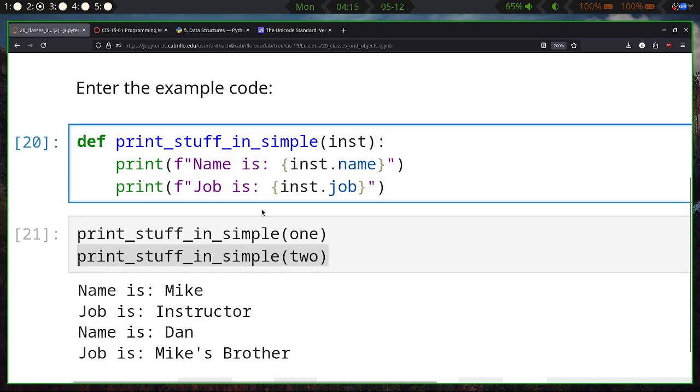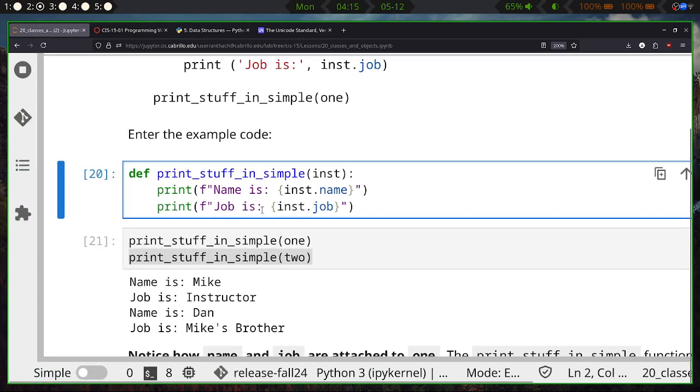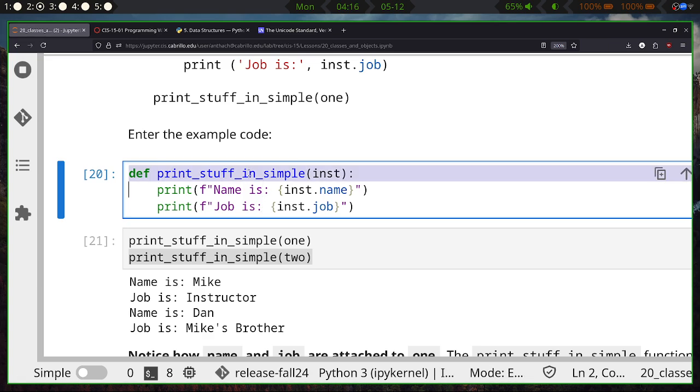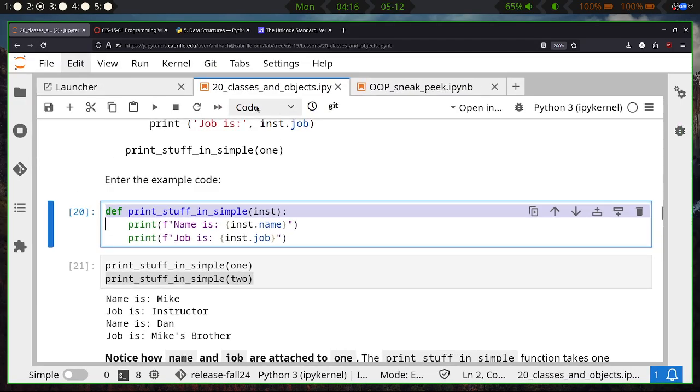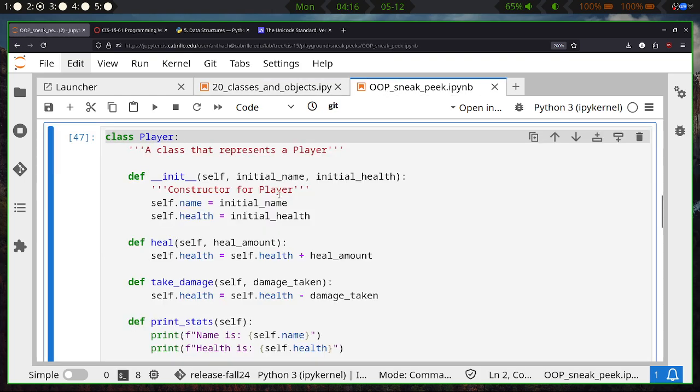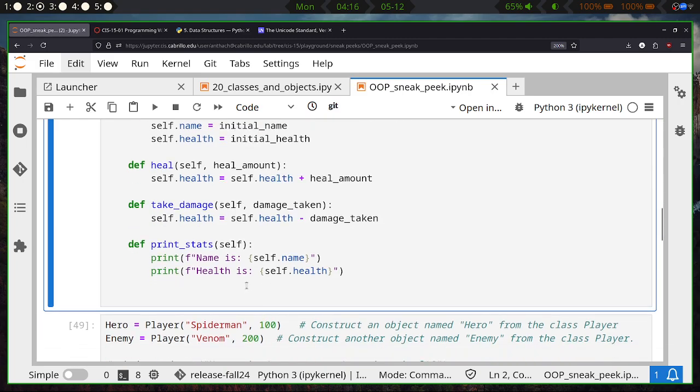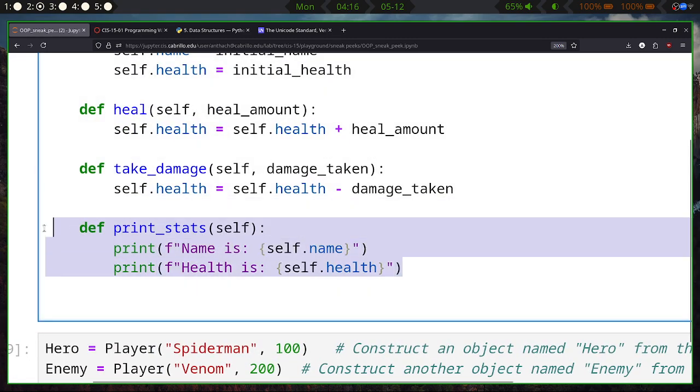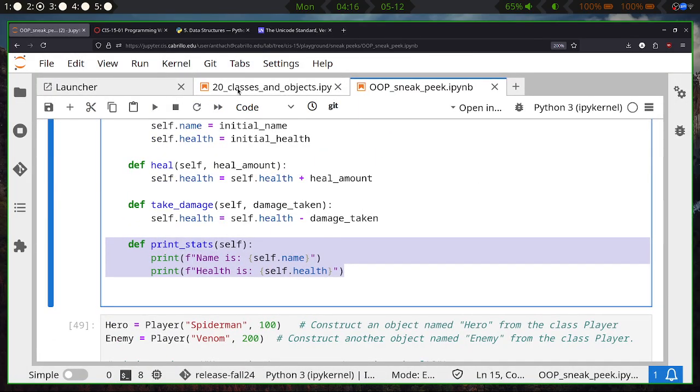Right, people cool with this so far? Okay, cool. So this is a non-member function, right? Meaning that it's not really attached to a class. In the player example, we saw a different style. So going back to the player example in the beginning, you might remember we had a print stats function. This is actually a member function, meaning it belongs to the class player. Right, so a different style we could print is object-oriented.